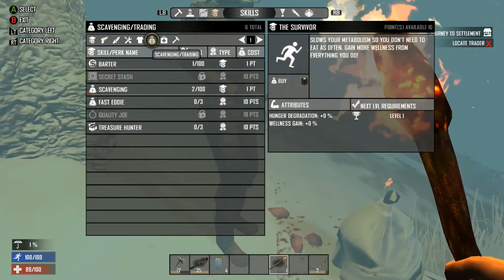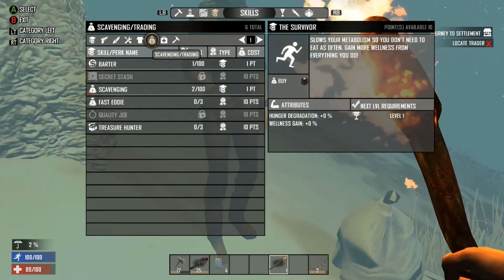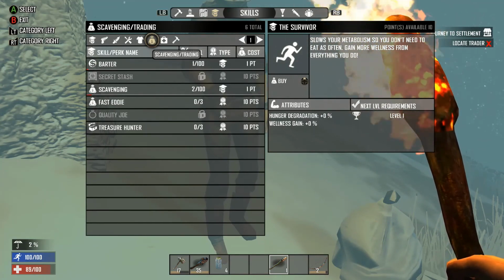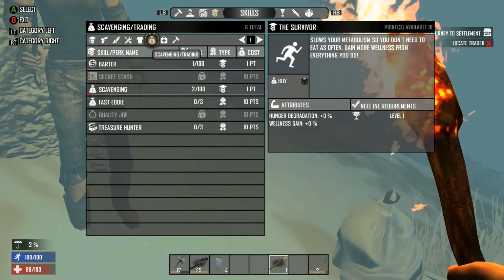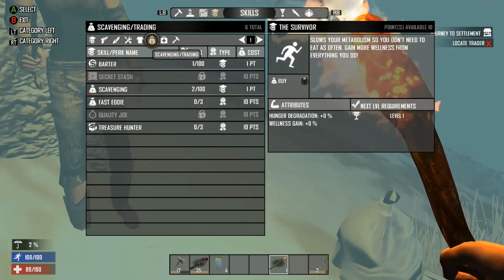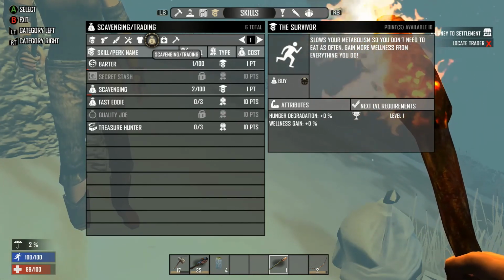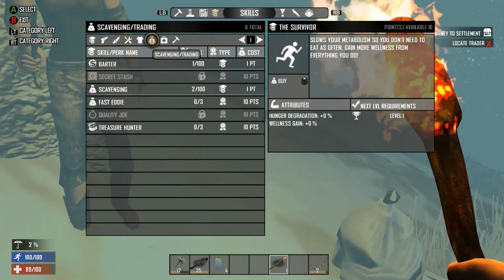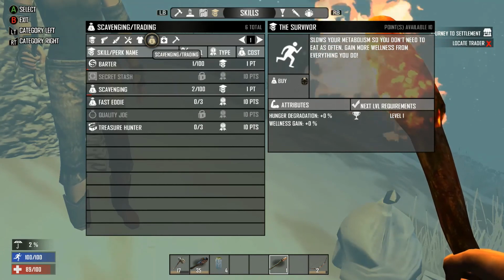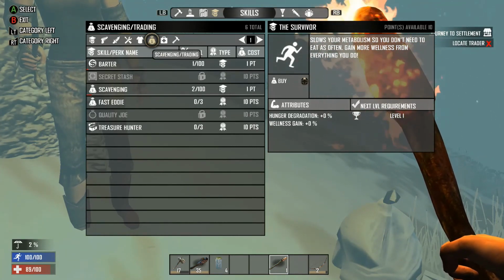I did get a piece of animal fat from her. My scavenging is currently level 2, but I have 10 available points. I don't know how many points I have. Let me see. The little money bag is where you find scavenging real quick, at the top on the tabs. Oh, I see. Okay, gotcha. Your scavenging is level 2. You have 5. So yours is better? Mine can easily be better.